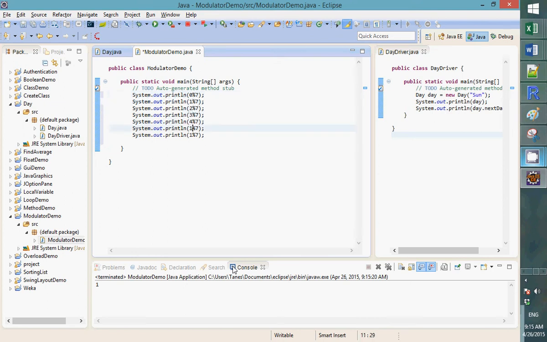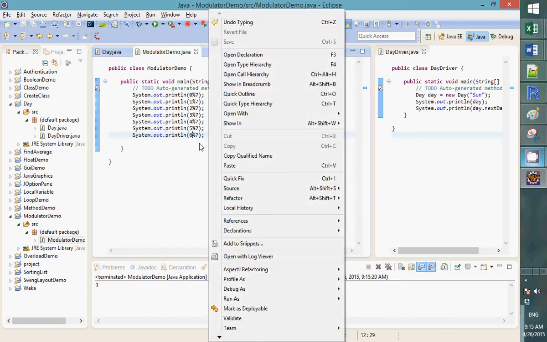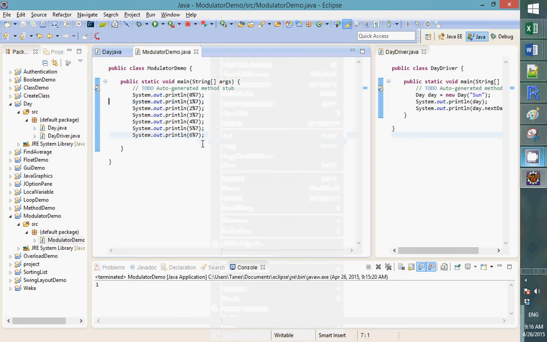Wednesday, Thursday, Friday, Saturday, and Sunday. Is that Sunday? So Sunday, that means we actually want to do mod by 6 then, right? Because it should return its own number back. Actually 7 is correct. Because 6 mod 7 remainder is 6, right?